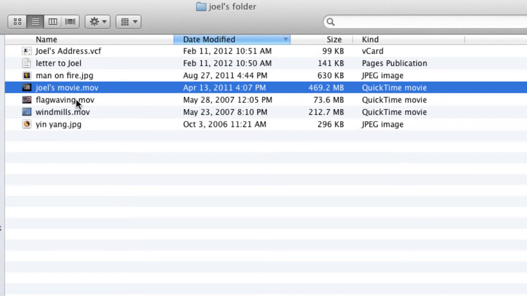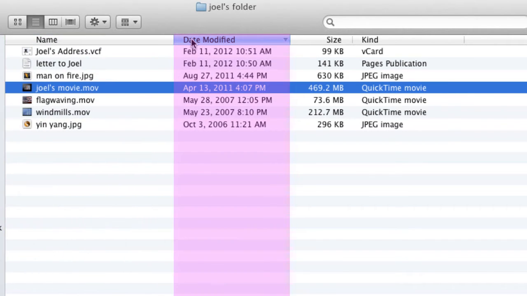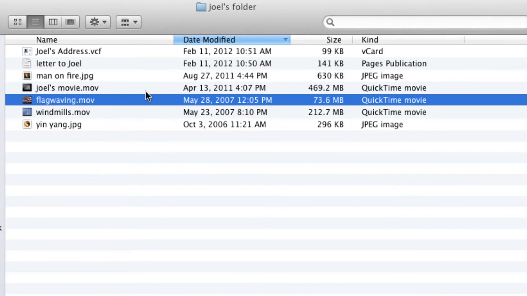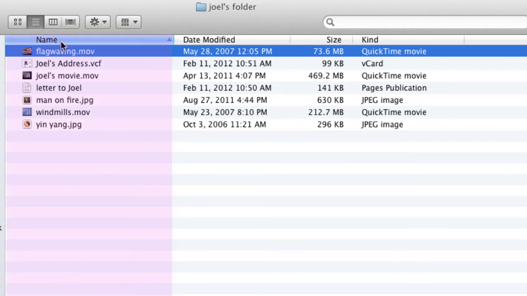Now this is what we're going to look at here today because this can be some very useful information. There are rows of information about each file, and then there are columns that show you the same information about many files. So there is a row that has the information about this particular file, and then there's a column such as this name column that shows all the files' names vertically.